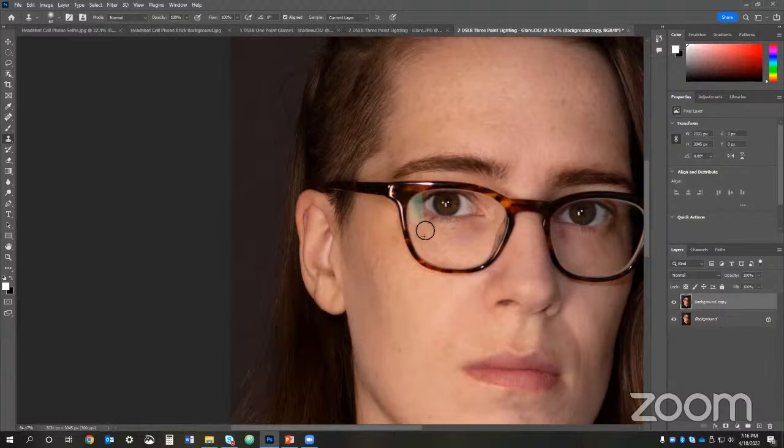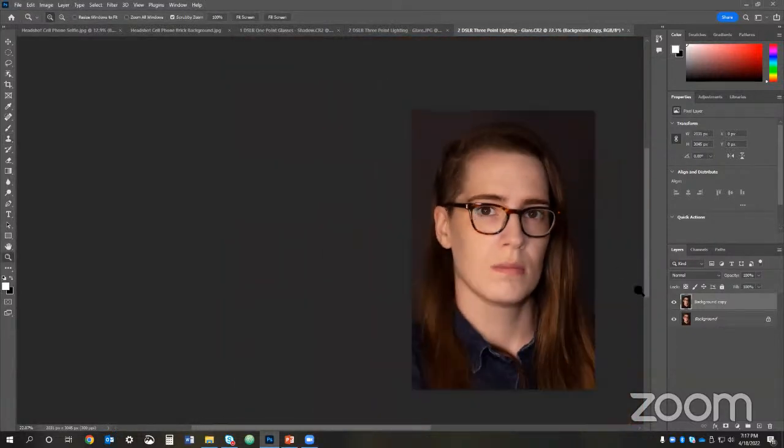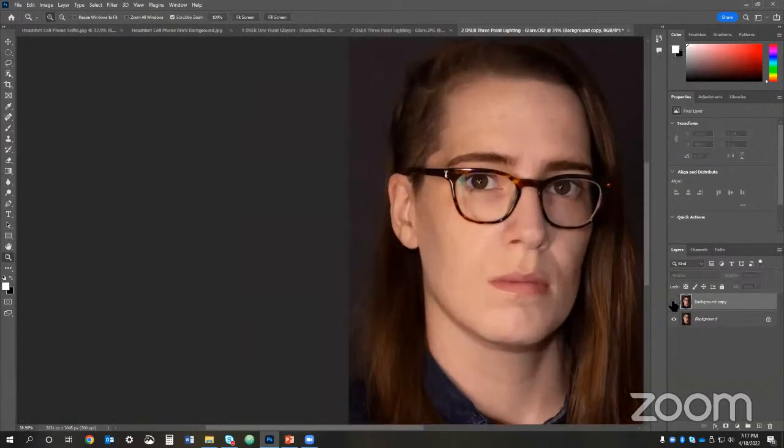Alt, left click. And I'm just kind of painting that out. Alt, left click. Trying to make it a little less severe. Gets tricky whenever you get up in the eyes. And let's see if I can get a little bit right here. Very good. Okay, so that just kind of lessened it, but it still shows a little bit, which is fine because I am wearing glasses. A little bit of glare is appropriate from time to time.